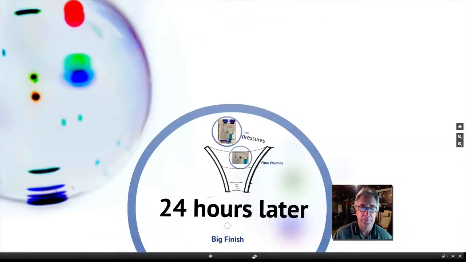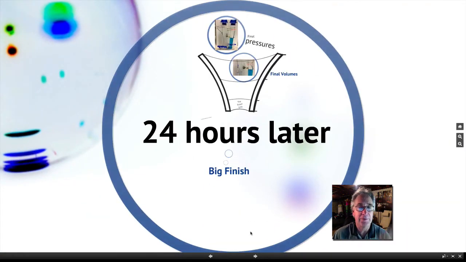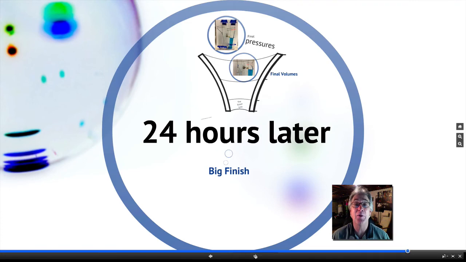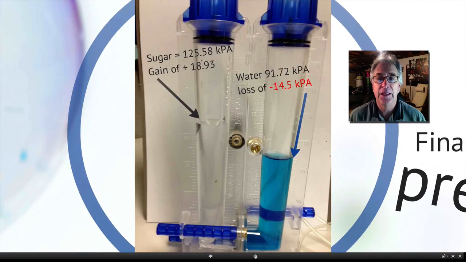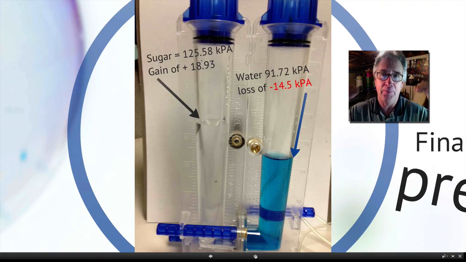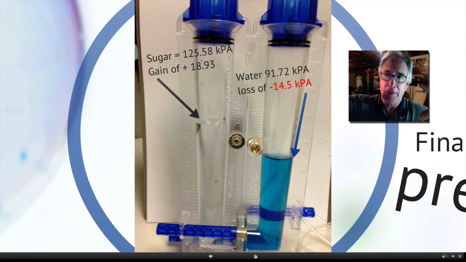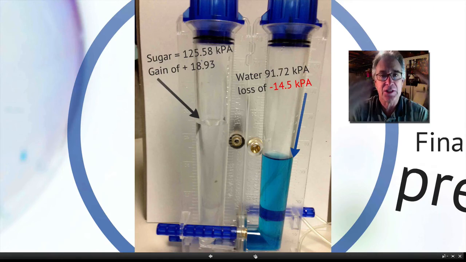Now, we're going to go 24 hours later. I called it the big finish, and let's see what we've got. Here is what happened at the end of 24 hours. We let it go 24 hours. And by the way, we let a few of them go a little bit longer, and it still started to push it up because we still couldn't get that even pressure gradient, so that draw to even out the pressures was still very strong, just because of the amount of water molecules in each side.